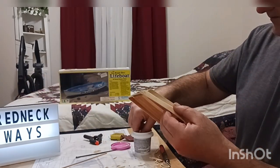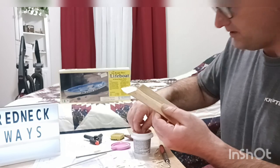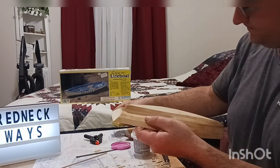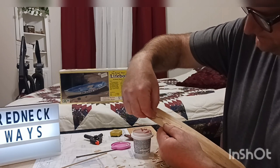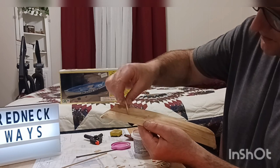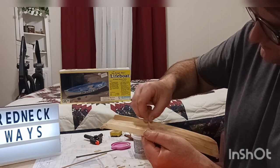Back here needs some. Lost the one that I had a bevel on. It don't matter, I guess. Back in here needs some, anywhere light's coming through. Right here. There's always one way to skin a cat. Always more than one way.